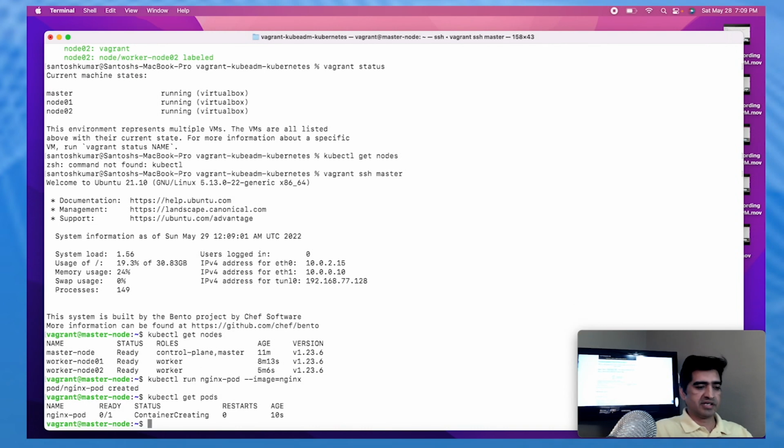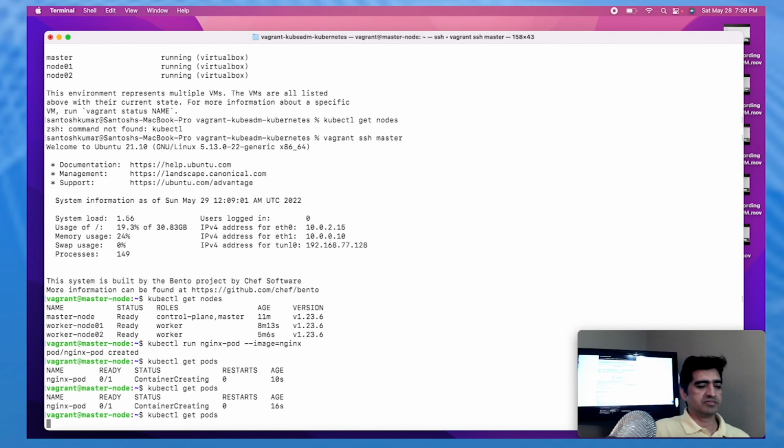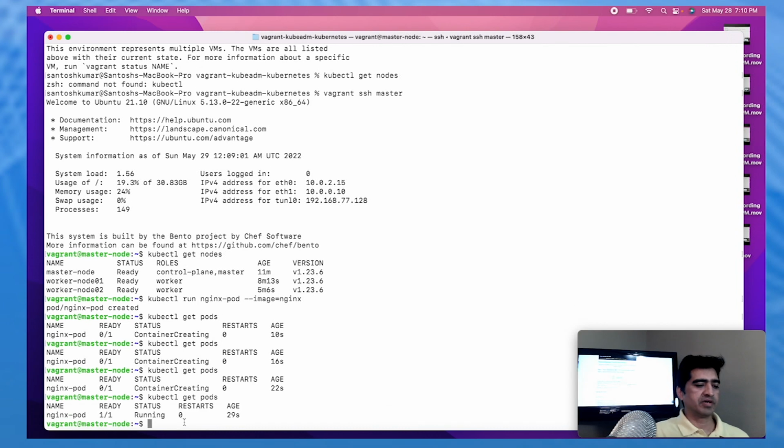It is creating. Give a couple of seconds and try again. It is still creating, 16 seconds. Should be up in... no, it's still creating. Okay, it is up and running. So our cluster is ready.